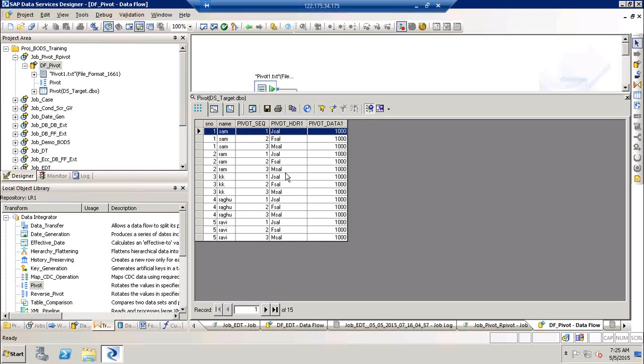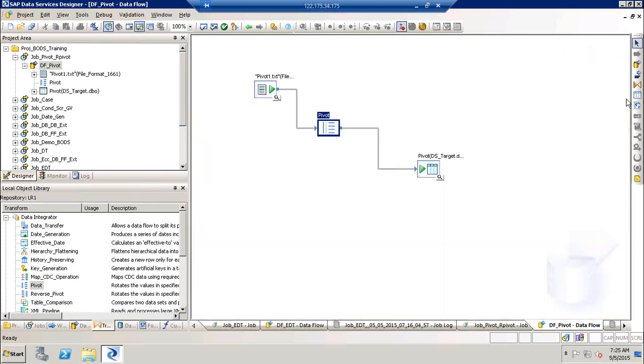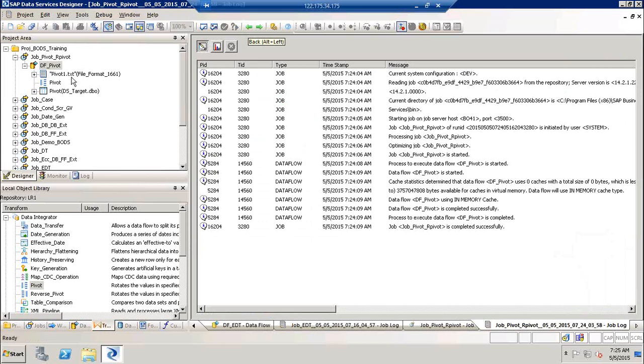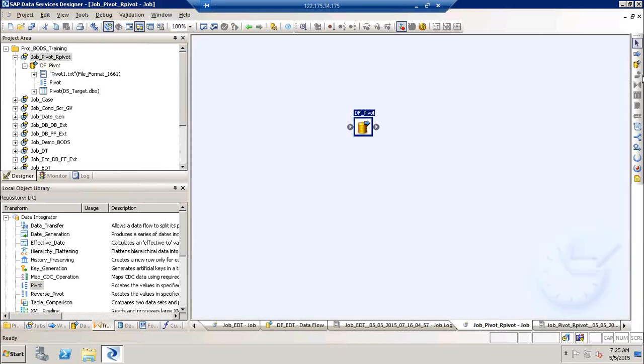Instead of applying a business rule on 3 different columns or 5 different columns, I can transpose this into a single column, and I can apply a business rule. I can achieve this one, right? So this is one step. The second one is doing it quite opposite to it, which is converting columns to rows using a reverse pivot transformation.